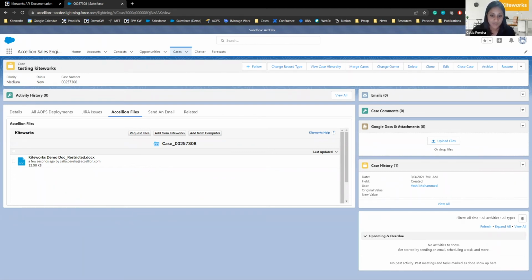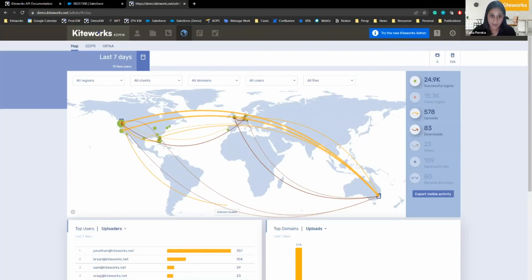For every transfer, there's a full audit trail, compliance reporting, analytics, and all of that is ultimately ingested by your SIEM through syslog. At the end of the day, the Kiteworks APIs allow you to better manage the risk of breaches and compliance violations because you see every transfer with a full audit trail, compliance reporting, analytics, and SIEM integration.